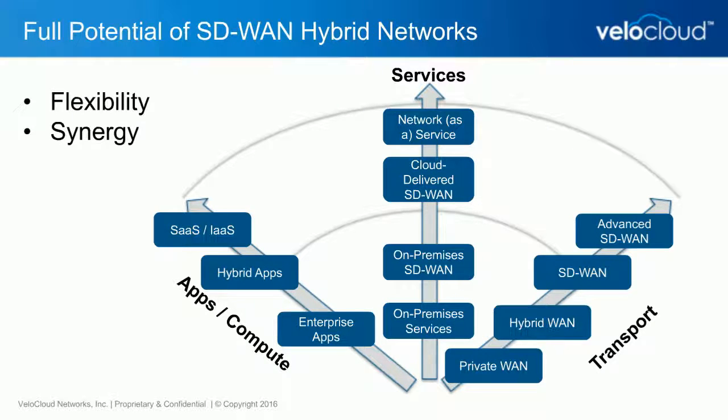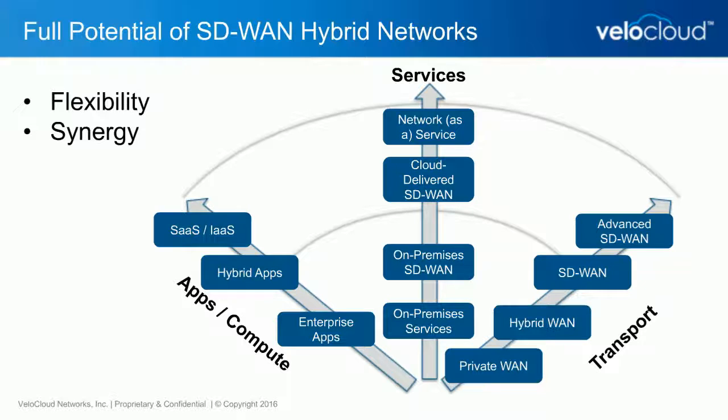So onto the final slide. In summary, what we've challenged you with today is to achieve the highest level of hybrid transport. We want to, on the right-hand axis, move towards the advanced SD-WAN, from hybrid to simplifying the management, assuring performance across any link, and really leveraging all the link capacity. As well as to optimize this hybrid network, not just for the transport, but with an eye to the left-hand axis as you're accessing hybrid apps and compute at infrastructure as a service sites, and to do this by leveraging cloud-delivered services in the middle.